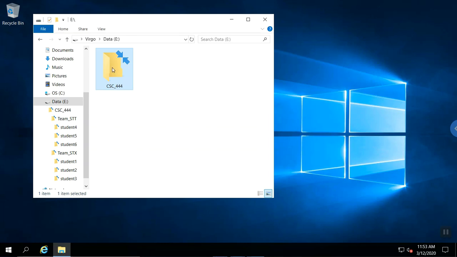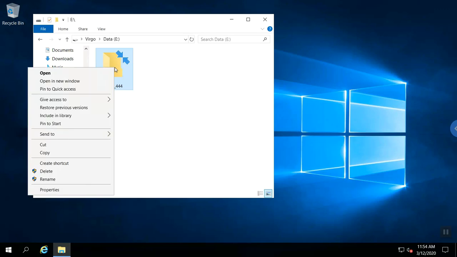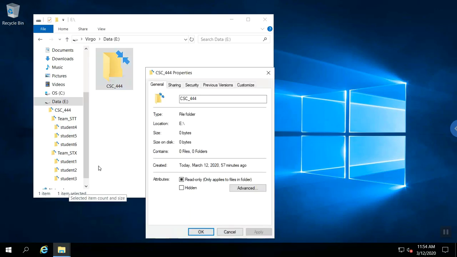So we're going to share the course folder, and then that way it can be accessible with share level permissions across the network using network maps for drive letters. It's a form of mounting in Windows. We're going to exercise this option by going to sharing instead of security.